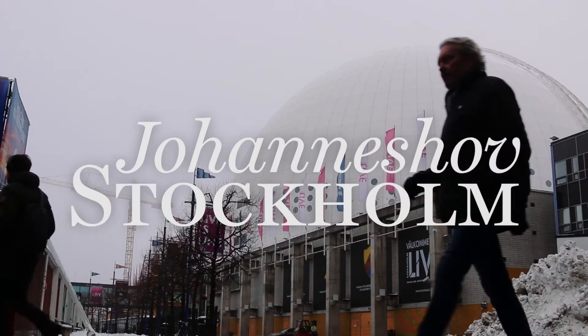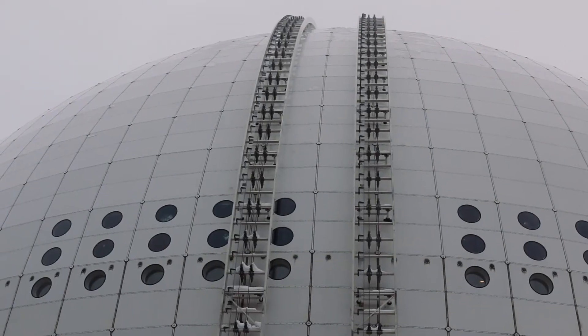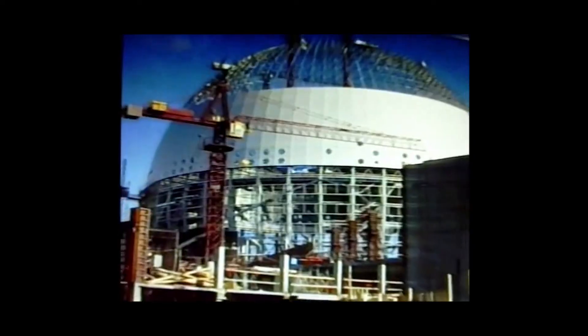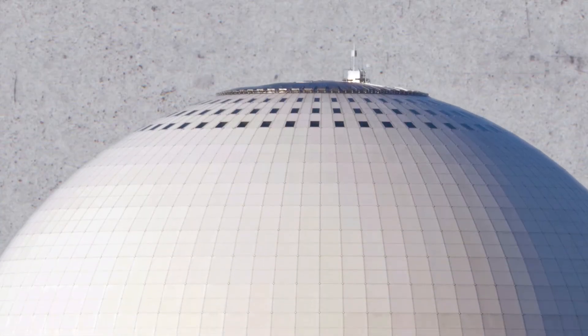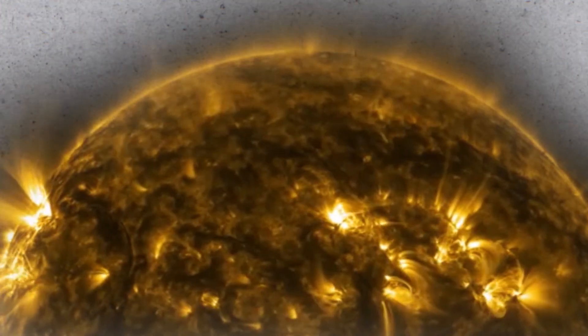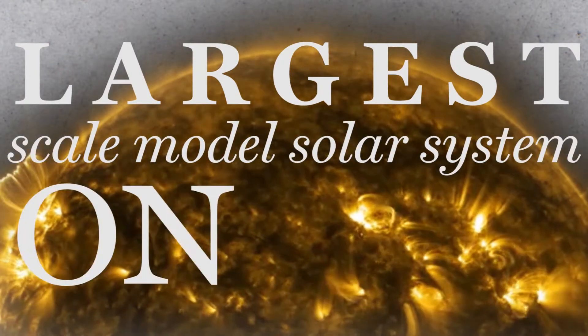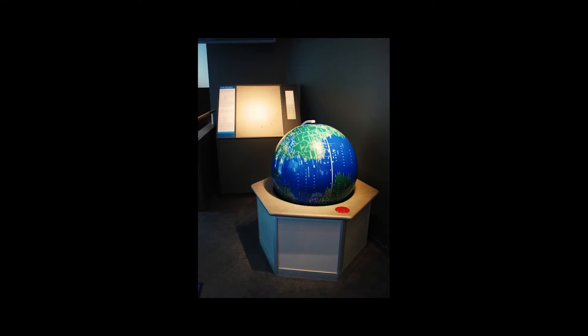This is the reason I came to this frozen tundra. This is the Ericsson Globe. The stadium started construction in 1986, took two years to complete, and broke its record attendance of 16,531 in 1998 when the Spice Girls came to Stockholm. It also happens to be the largest hemispherical building on Earth, with a diameter of 110 metres, and also plays the role of the Sun in the largest scale model solar system on the planet. The project was the brainchild of Nils Brenning and Goster Graham, and has been slowly growing year by year since 1998.